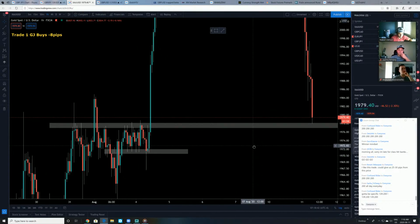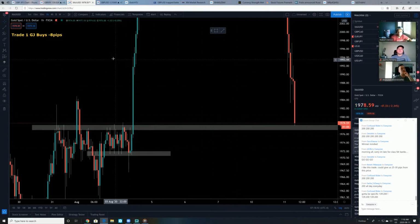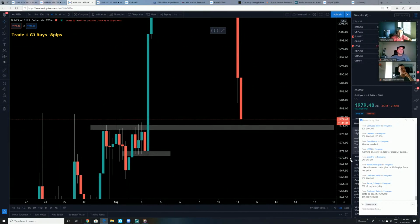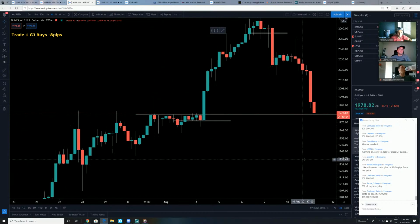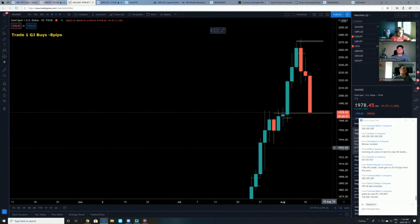I was about to say, if anybody's in gold, watch when it gets to that area, because that's also a very heavy daily area too. So just be aware. I talked about it on Monty's stream on Sunday, that if we had a rejection up at 2033, that we would drop down to this level because of the clean candle to the left on the daily. But we needed that rejection and we got it. So this was actually pretty textbook.